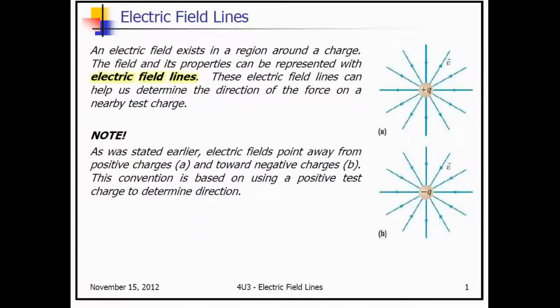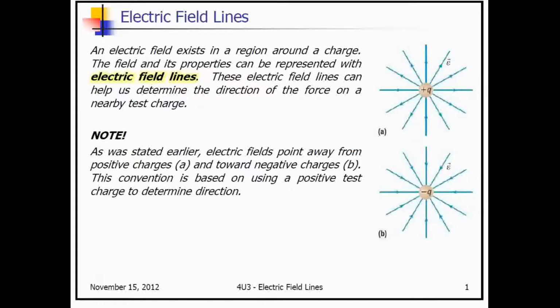So, quick little question for you. Of those two images you see there, A and B, which one of those matches a gravitational source? And the correct answer would be the B image, which is the negative charge, because a negative charge has attractive field lines. Now, this is all based on a positive test charge. If our charge was negative, those field lines would end up repelling.